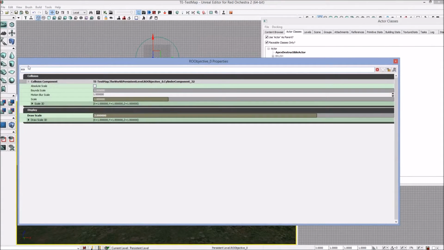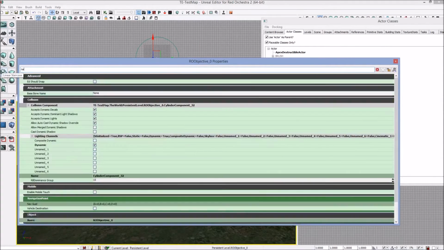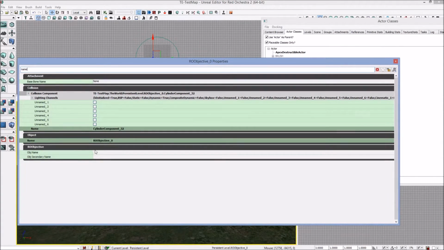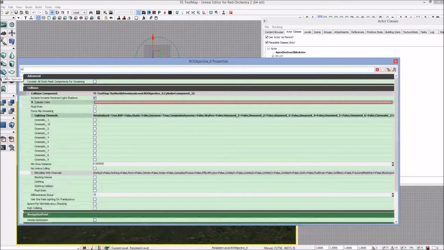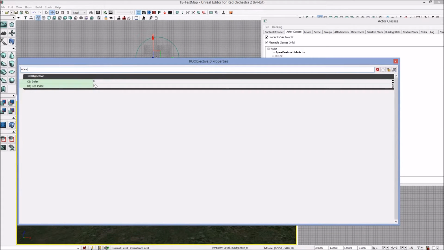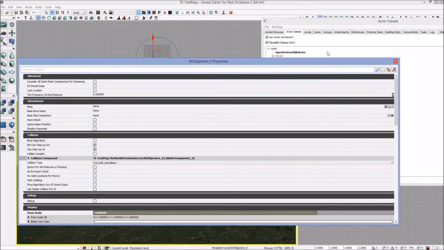In the objective is where you would set the name of the objective, you know, bridge or gully or whatever you wanted to call it. We would type it in here. Why don't we just type in objective? That's real original, but we'll do it like that. The A, B's, and C's and things like that that you see when you're attacking and defending are generated from the indexes. So this one's already 0, so this is going to be A. You'll notice if you get a bunch of objectives and some of them share a number, things aren't going to work out right for you, and that's usually one of the first things you're going to want to look at, is the index number.